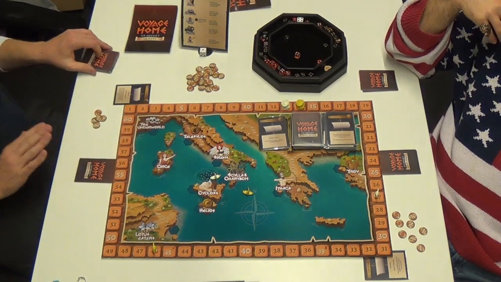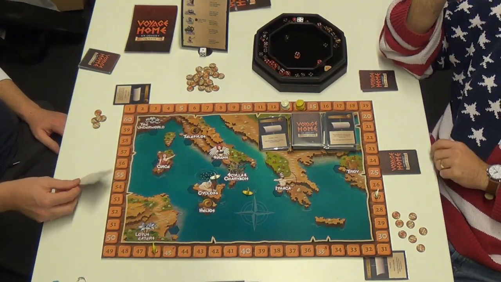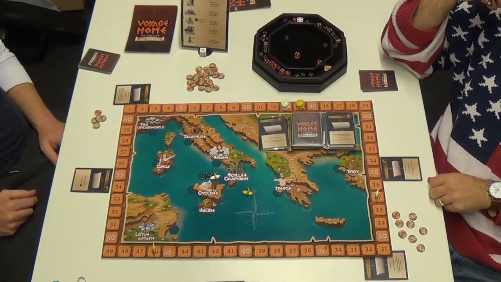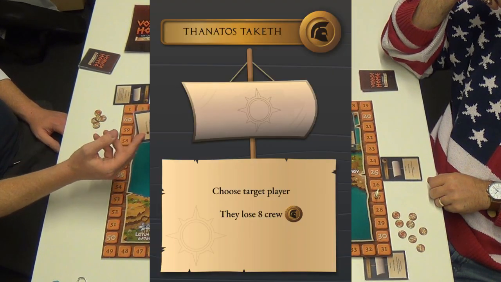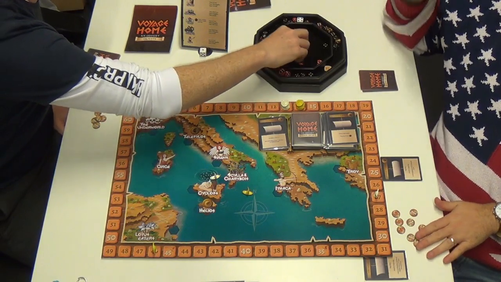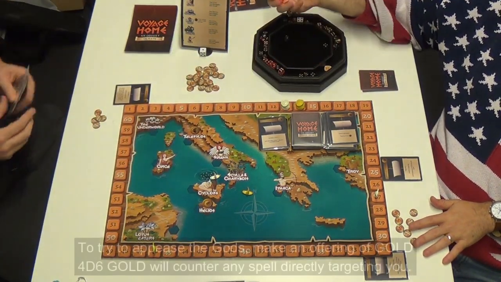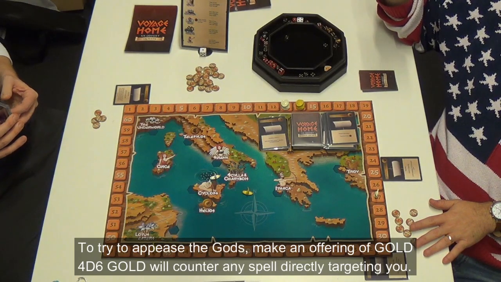I'm just going to play this one. Any blessings or curses? No, sir. No, me neither. All right, so I've got a card called Thanatos Taketh. Choose target player. They lose 8 crew. They target you. Can I try to counter it? You can. You roll 4d6, and then if you can afford to pay it, you have to pay it. How much crew are they trying to take? 8, yep.